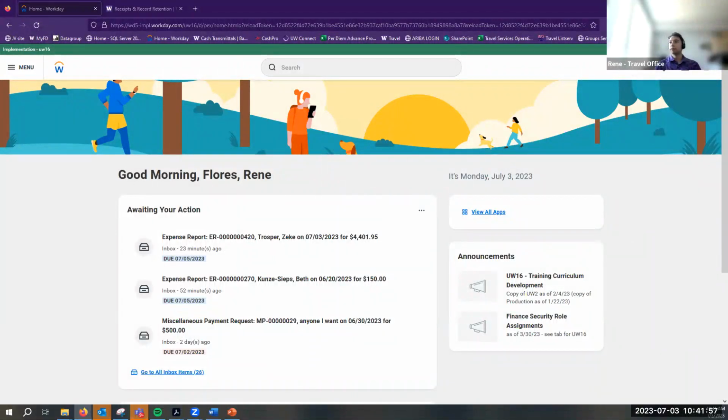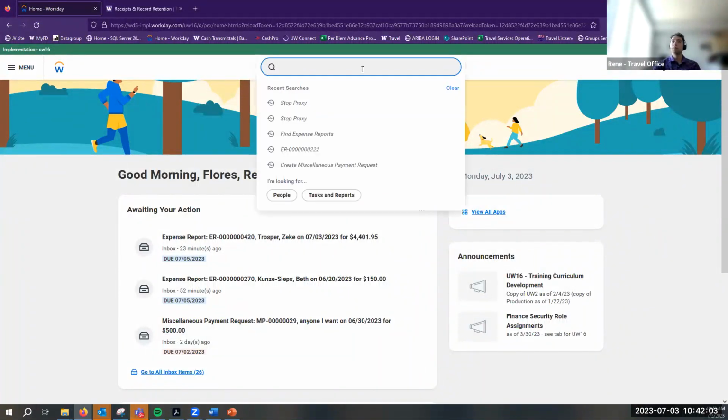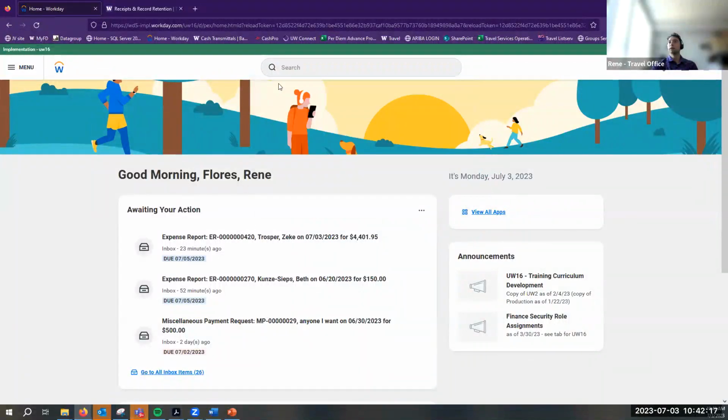If not, then all non-employees will be going through a different module, which we call miscellaneous payments, and is akin to the current state version of P2I, payment to individuals. So I will show you how to process one of those, but real quick.